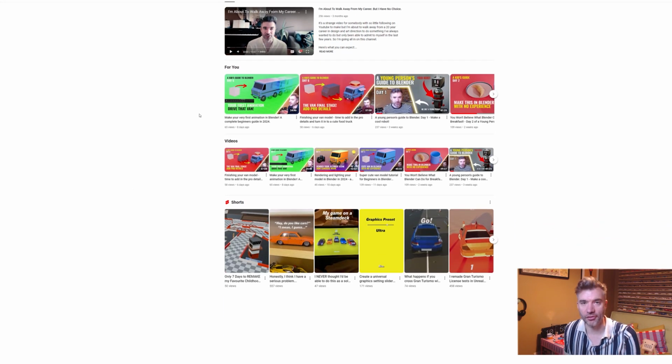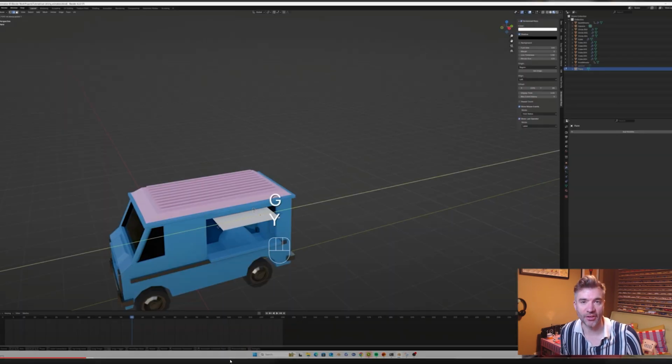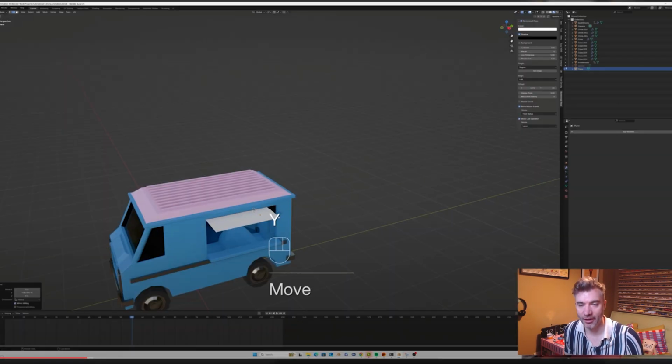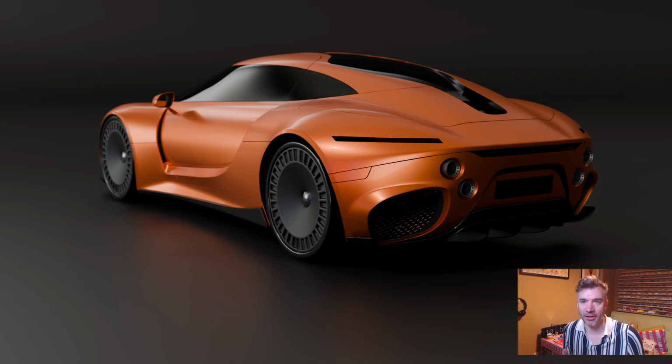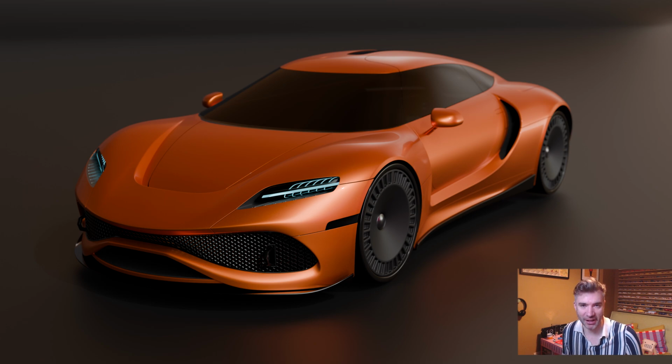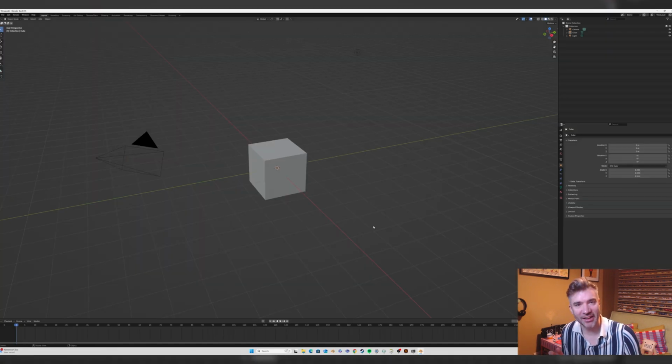Following along with my other tutorials, you'll see that we've done a lot of stuff in a low poly style, which is a look that I really enjoy. I think it's really fast, it's really creative, and you can just kind of put your ideas out there. If you've seen a lot of other 3D work, you'll know that it tends to look quite different to that, and it has smooth curves and rounded edges. Wheels look like wheels rather than kind of hexagons.